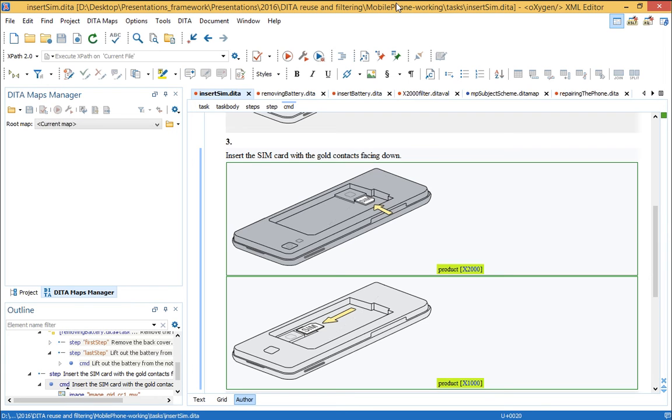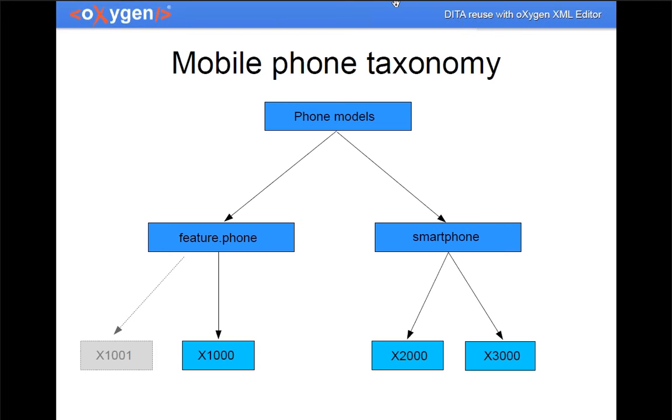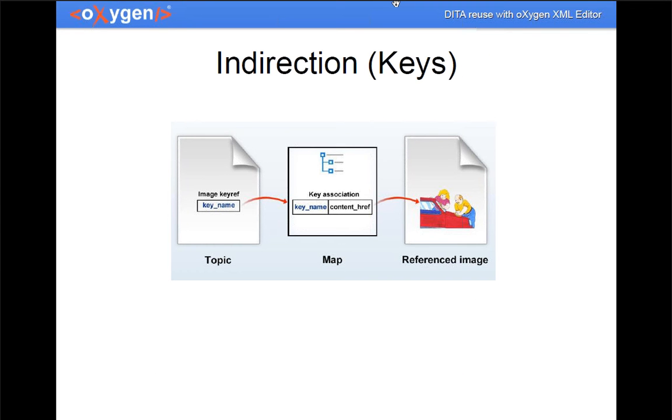But imagine if I have to do this in 100 places. That's no more fun. And of course, DITA had mechanisms for protecting against this kind of situation, like using topic warehouses. But DITA 1.2 has a more elegant way of resolving this issue, and that's by using indirection, meaning keys.